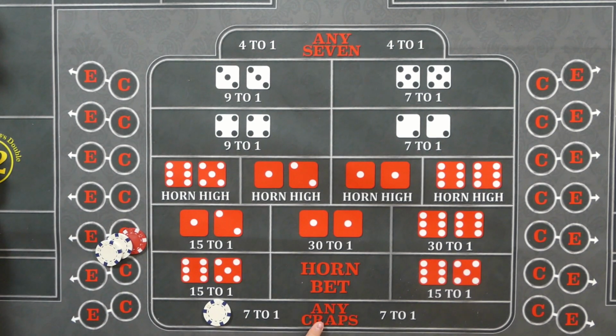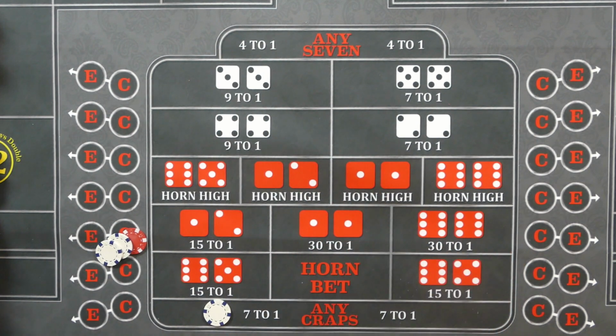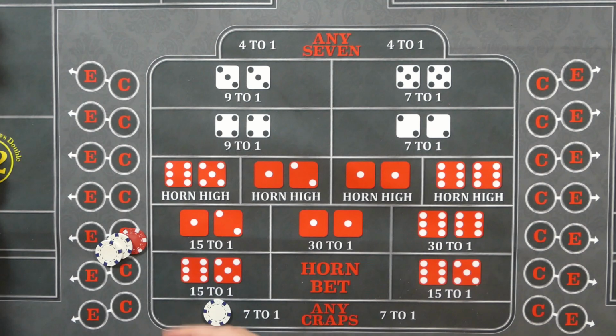Okay. Any crap should be pretty obvious. 2, 3, or 12. The 3 crap numbers. Simple. Right? If it hits, they get paid 7 to 1. If it doesn't hit, they lose. It's a one-roll bet. Every bet, we usually tell players that every bet in red is a one-roll bet, even though this is printed in white. Most tables this is printed in red, but you also have the red dice. So we tell them anything in red is a one-roll bet up here.